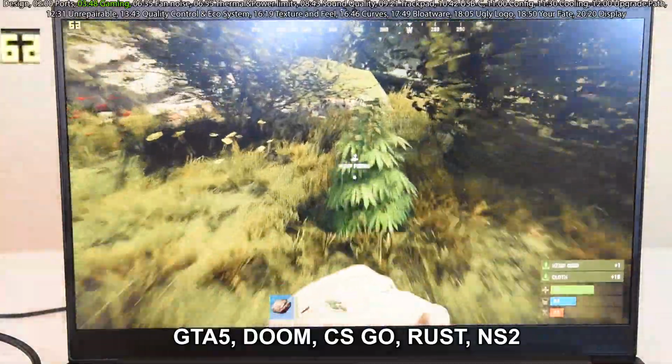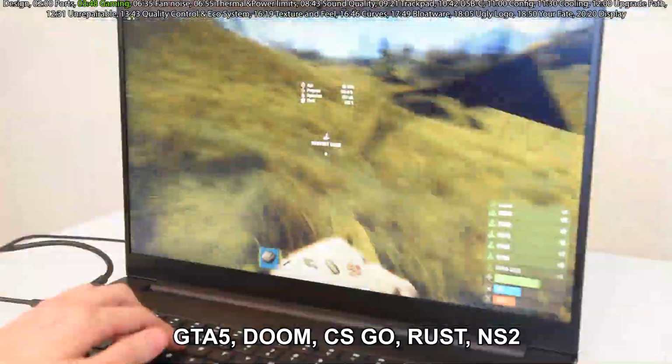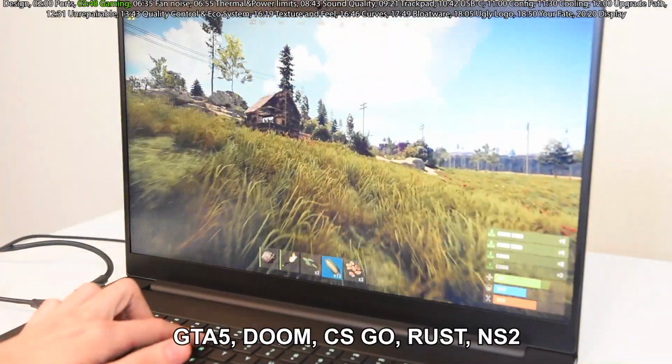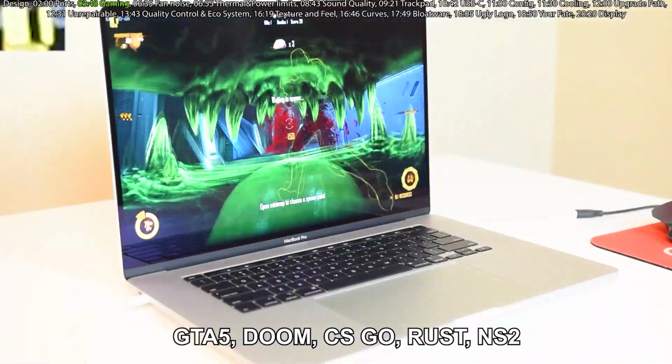On the Razer Blade, as you can see, about 45 to 60, sometimes 70, sometimes 80. I thought I would get much better FPS on my Razer Blade, but for this specific game, this has something to do with the developers of Rust. They're really bad at optimizing for hardware.